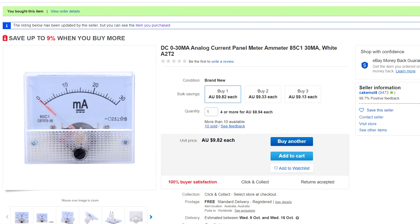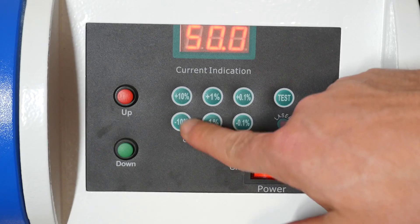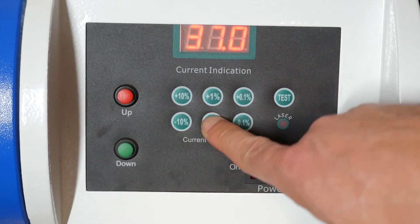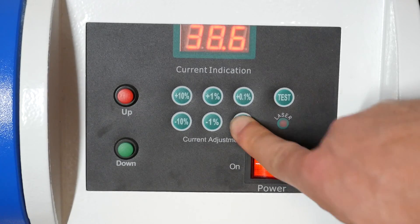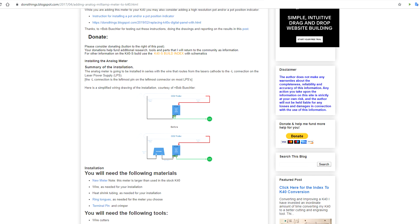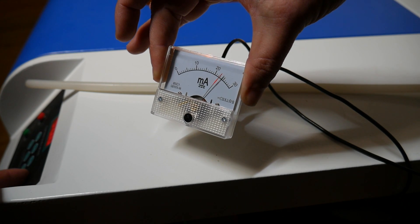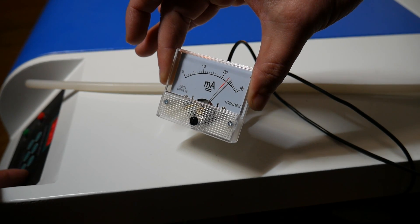Distilled water is cheap and 10 litres is more than enough to fill up a CW3000. Knowing I needed my current under 25mA, I didn't fire my laser until I had fitted an ammeter. These are pretty cheap, and one that goes up to 30mA was sufficient. The digital panel is a glorified potentiometer — it turns the laser power up and down, but it's displayed as a percentage. So the question is: a percentage of what? This unknown is why it's essential to fit an analog ammeter. I followed a guide on Don's blog, finding the correct return wire from the laser tube and then insulating it with hot glue. My target was 22 to 23mA, and I needed 50% set on the digital panel to achieve this — it's lucky I didn't put it straight to 80 and assume it was all good.